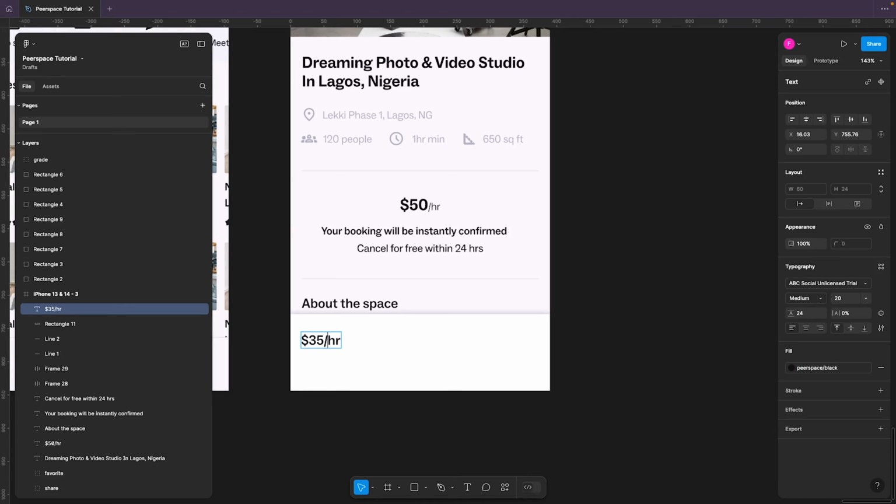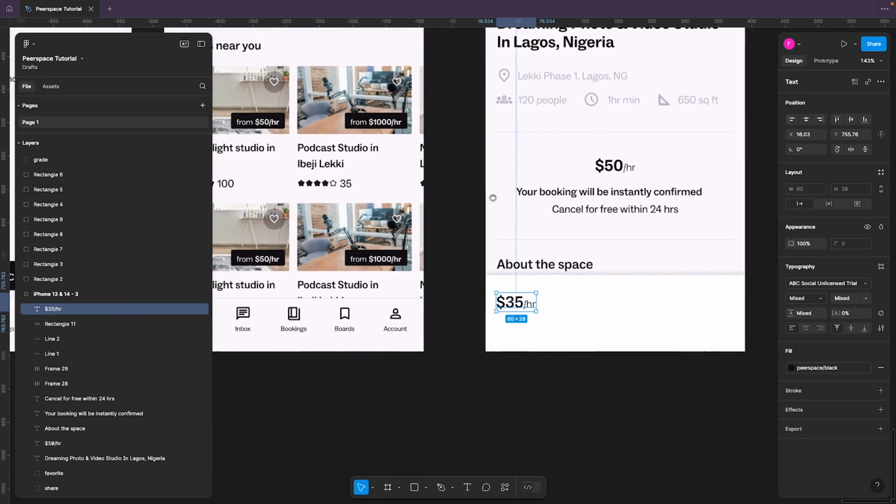I'm going to select the amount and make it medium 24, and then line height of 28, while the other end would be 16, then line height of 20, and then the weight would be light. Let's check the spacing, and then afterwards we need the rating icons.